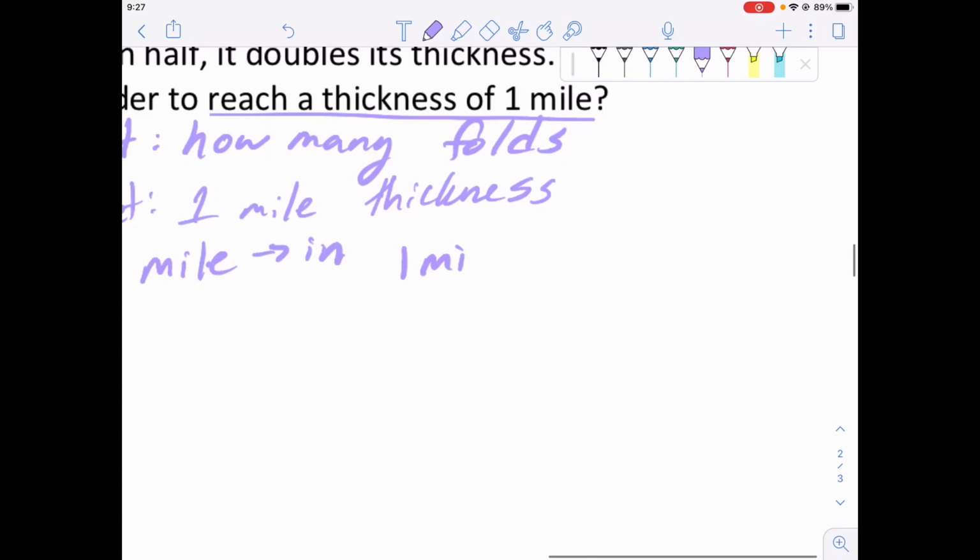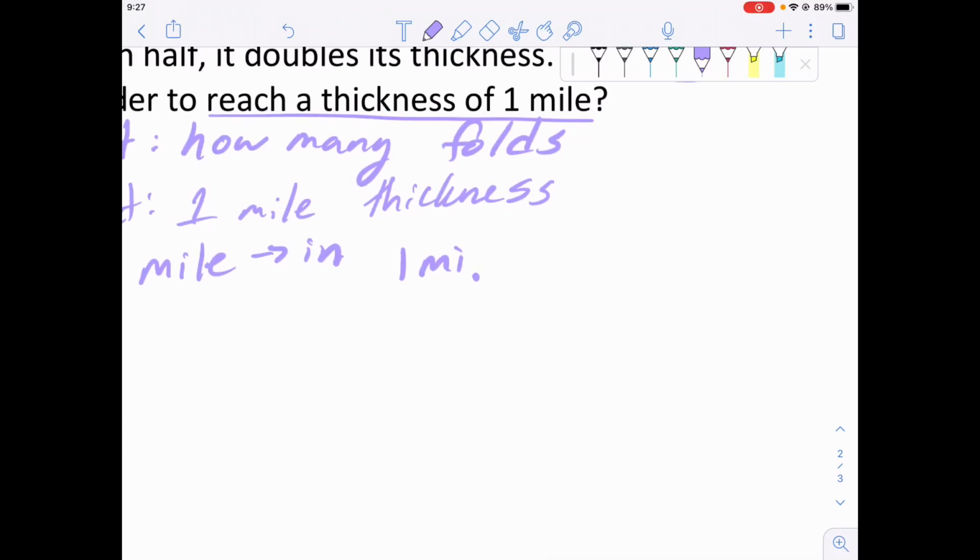So we're just going to do some unit conversions. Hopefully you remember this. So we want to do feet in a mile so that our miles cancel out and we're left with feet. So in 1 mile, there's 5,280 feet. Then we've got to convert feet to inches. So we want inches, and feet is going on the bottom. There are 12 inches in 1 foot. And so then we're just going to be left with inches.